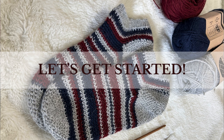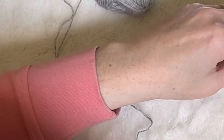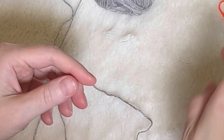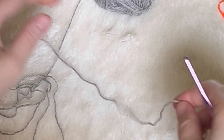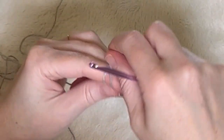Guys, today we're making the best crochet ankle socks. I love them and you're gonna love making them too. Let's go. So I'm gonna start with my fingering weight yarn. I'm using gray, light gray for the accent color. You want to make sure that you're using a fine yarn, 2-weight.